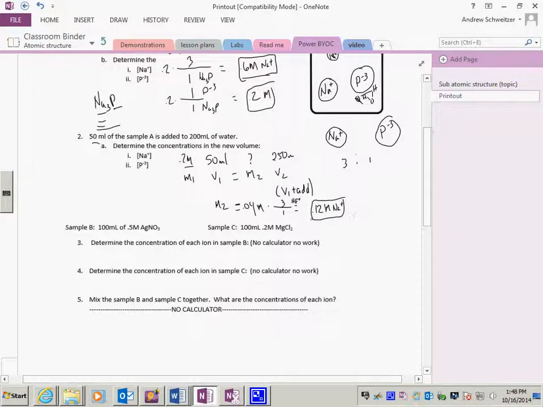All right, and the phosphide ion I'll show over here. Now I'm going to use the molarity formula. Molarity equals moles per liter. I want to figure out how many moles are present in my solution, and then just run it again.